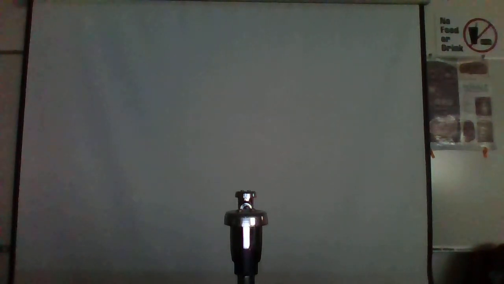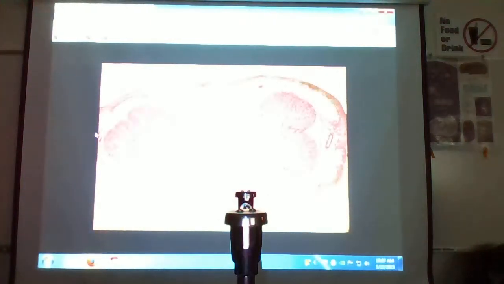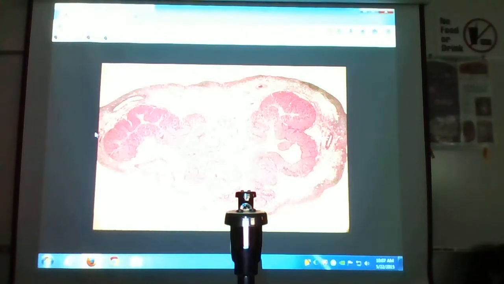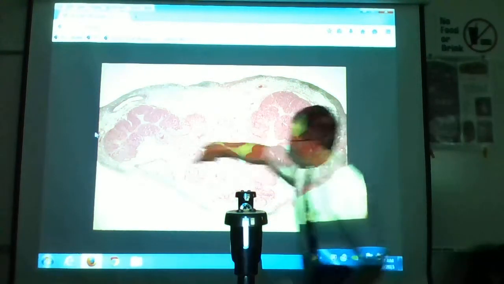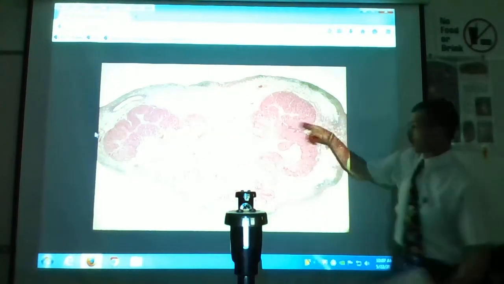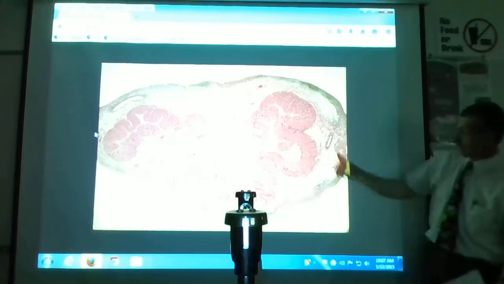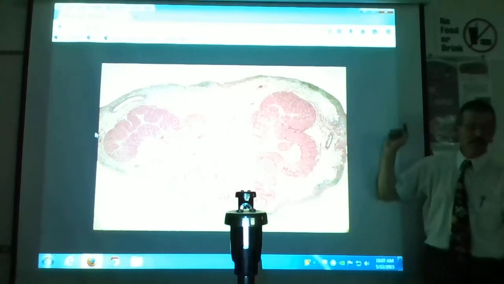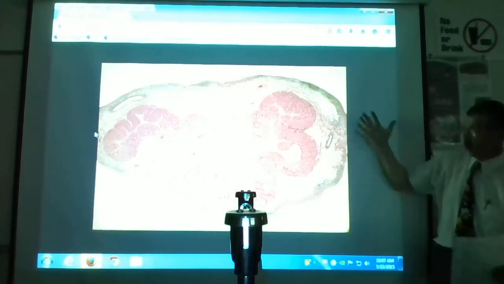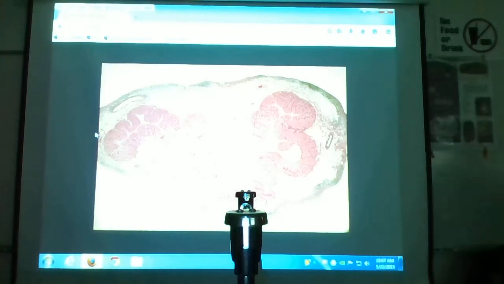So let me see if I have it. Does anyone find a ginormous corpus luteum in this pregnant ovary? That's this. Wait, what is that? That's a pregnant ovary. If you're pregnant, that's how big they can get. But that's the corpus luteum. Your eggs are all these little tiny things over here. So it can take up the whole ovary. But that's one follicle that went mad.